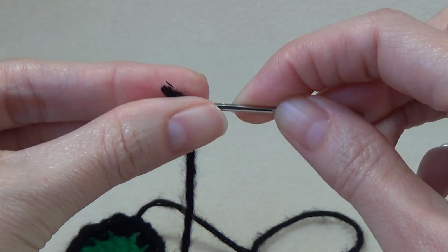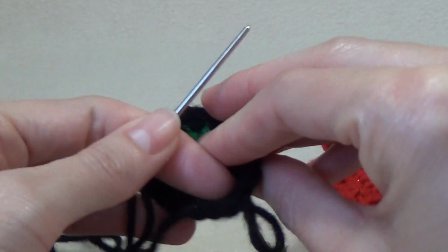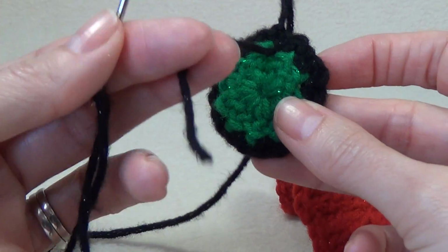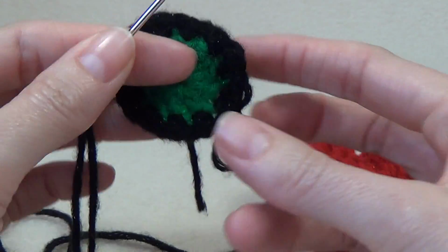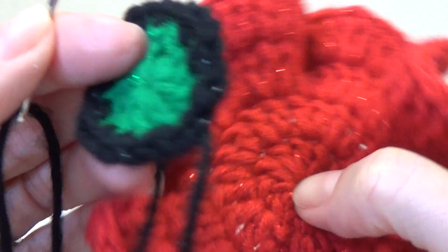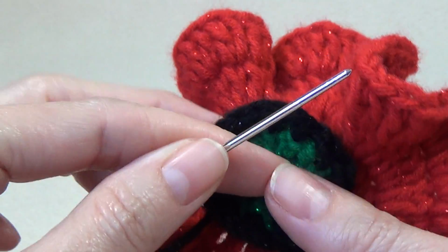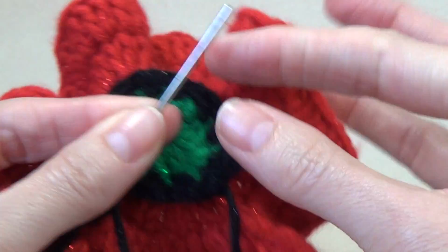You could also stitch it on with the green if you wanted to use the green bit to stitch it on, but I will be using the black. I'm not going to sew that one in because I can actually hide it in behind when we sew it in, so that's good. What you're going to do is line up the centres as best you can, and then we're going to stitch it on.